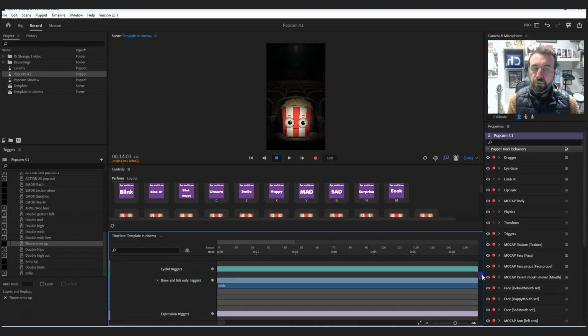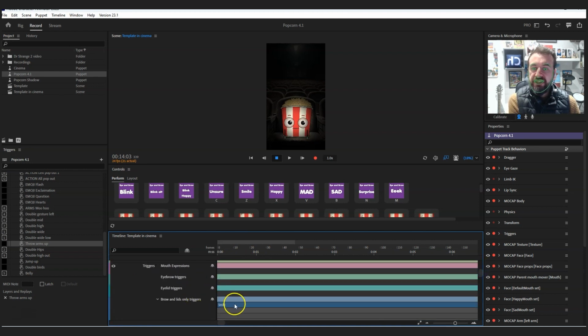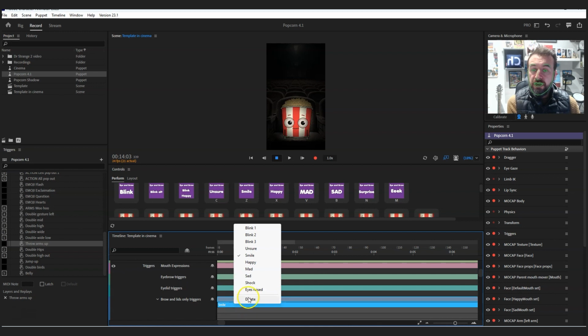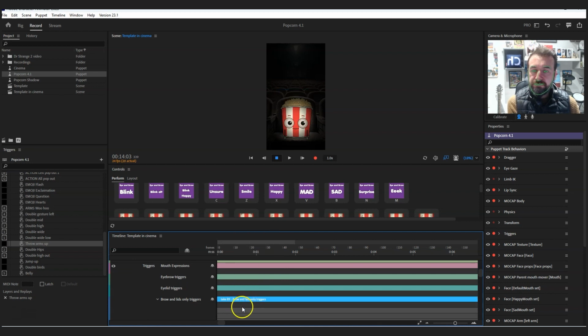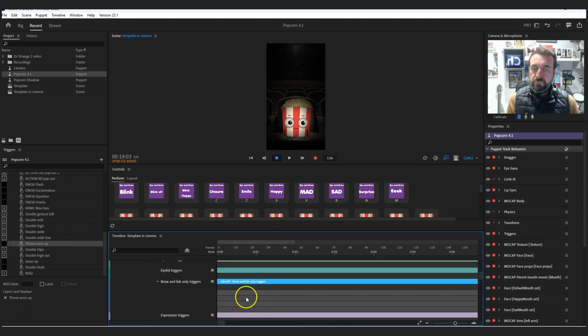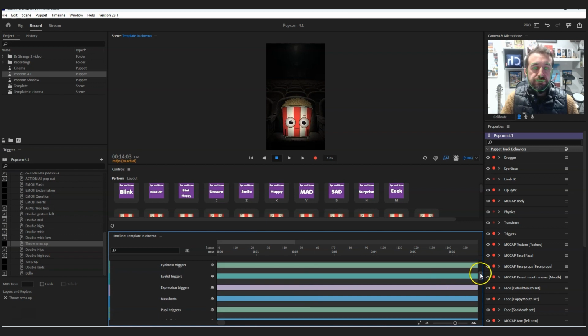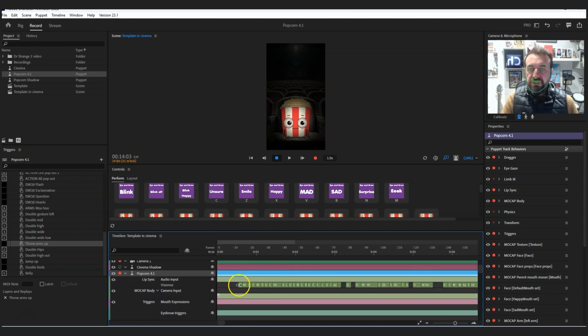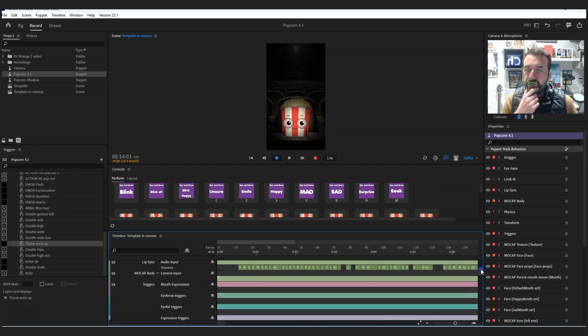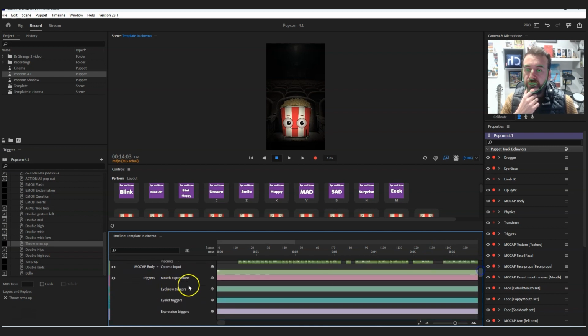So first of all, we've already got the expressions added, and you can see here is smile. I'm just going to delete that, and this is recorded over a few, so I'm just going to delete those. Right, so let's say for this section here I want my character to be smiling. Now you can either individually pick what eyebrows you want, what eyelids you want, or you can go for the whole expression.